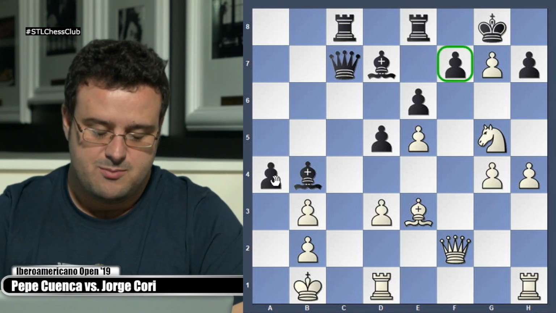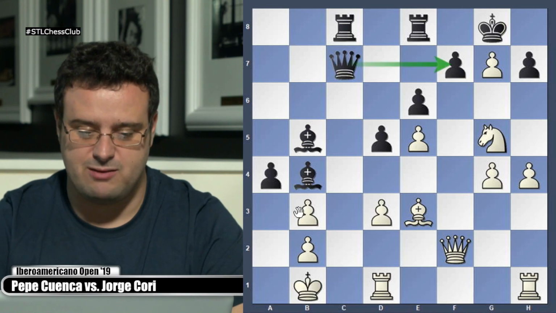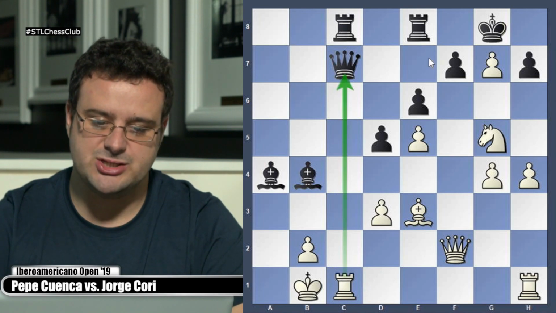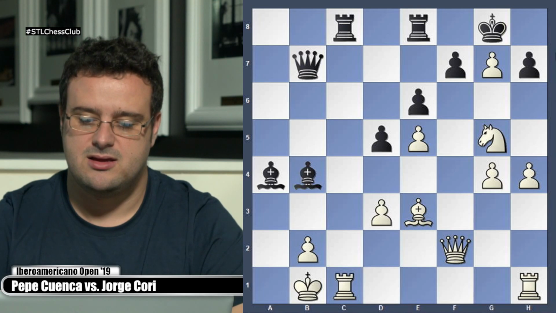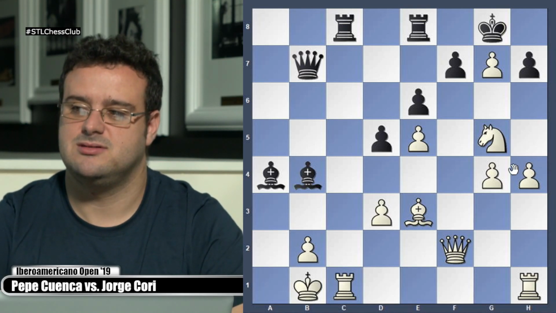If black plays bishop b5 to protect the pawn with the queen, then we could just take the pawn and rook c1, and the queen has to protect f7. Let's say queen b7, and now there's a brilliant move here. Go for it.